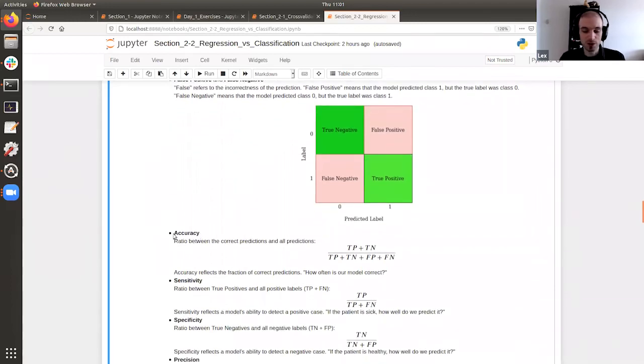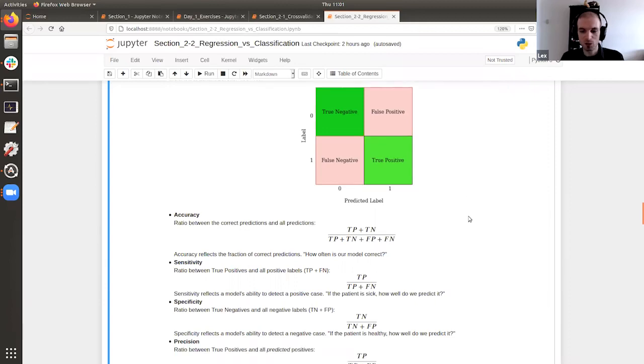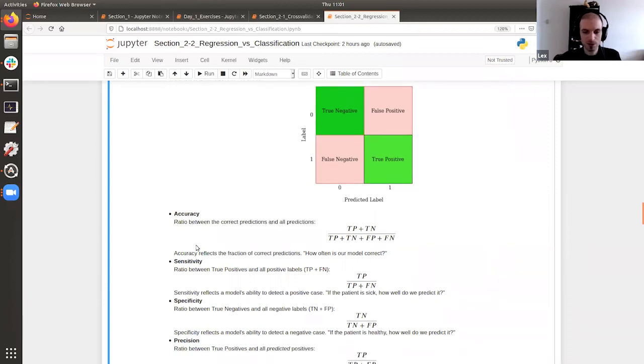Now, the metric that we just saw, that we were saying was not always informative, is accuracy, which is the ratio between the correct predictions and all predictions. So it reflects the fraction of correct predictions, or how often our model is correct.